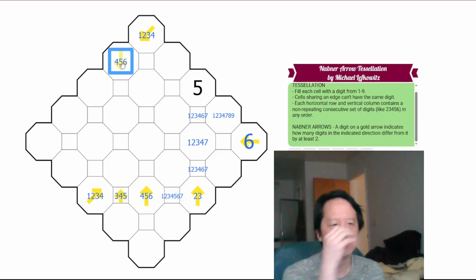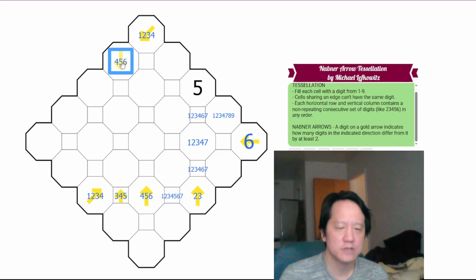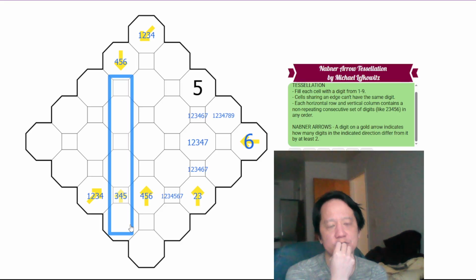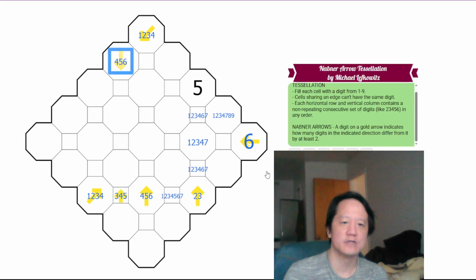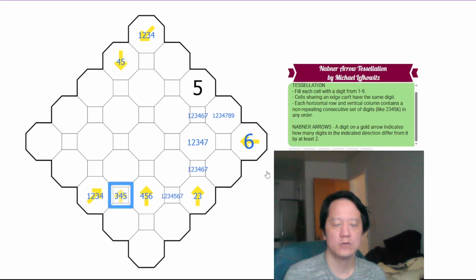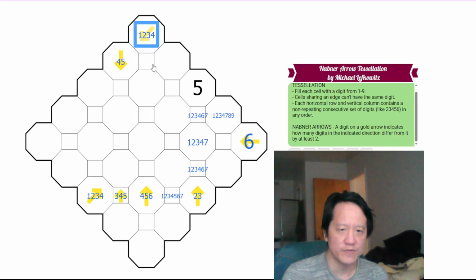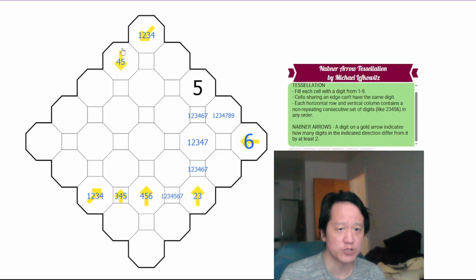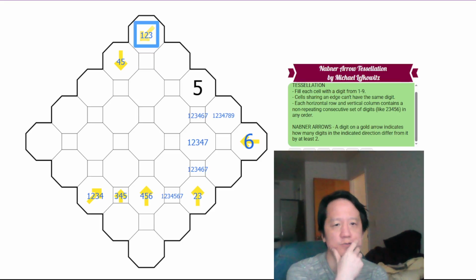Hold on, there's no way this can actually be 6. If this were 6, all of these would have to be non-consecutive with it, which means it's not part of a Renban. So this can't be 6 here. So this can no longer be 4. If this is 4, that means this can't be 4, and it can't be consecutive with it, which means it can't be 5, which are both possibilities here. So this cannot be 4 here. It's 1, 2, or 3 here.